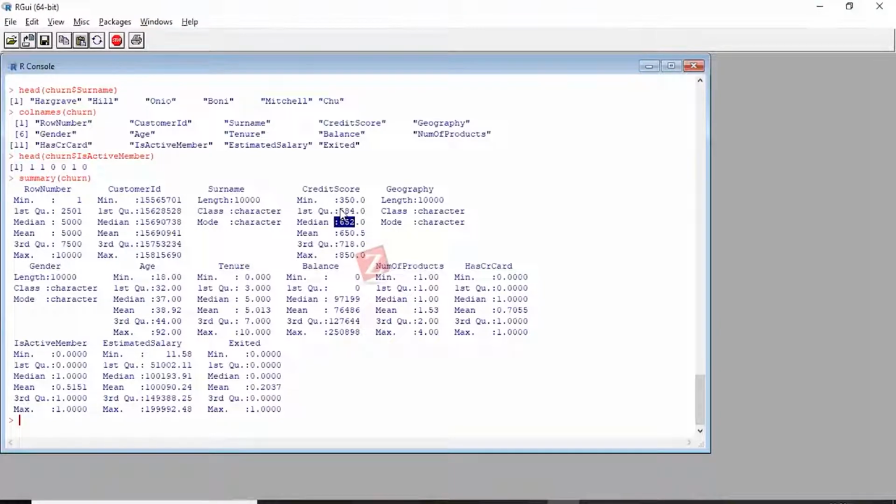Now, if I want to have some understanding of what kind of credit score a person can have, if we simply take the average, then the average score of a person in this data set, or a customer of the bank, is something around 650. That is what we can say, for example, with this particular variable, or with this particular matrix.